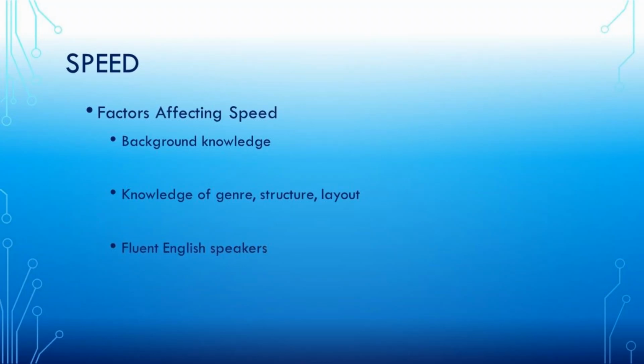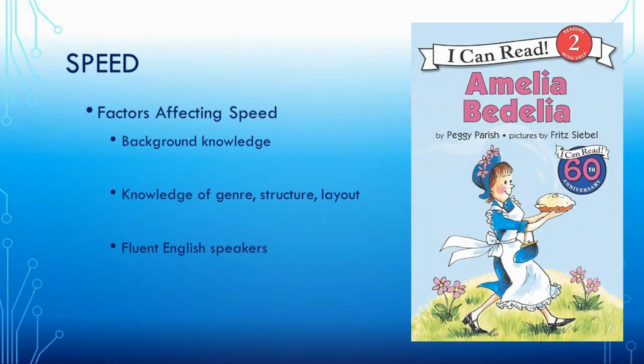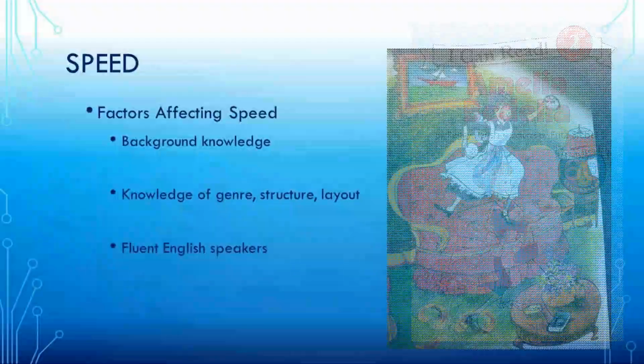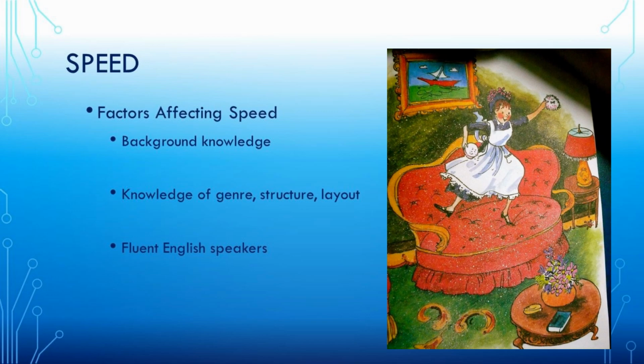Finally, students who speak English fluently will read faster because they are already familiar with more words, are familiar with English sentence structure, and recognize metaphors and other literary devices. These fluent English speakers make sense of the Amelia Bedelia books faster and realize the phrase, "Dust the furniture," means to remove the dust that is on the furniture, not take the dusting powder from the upstairs bedroom and add dust to the furniture.